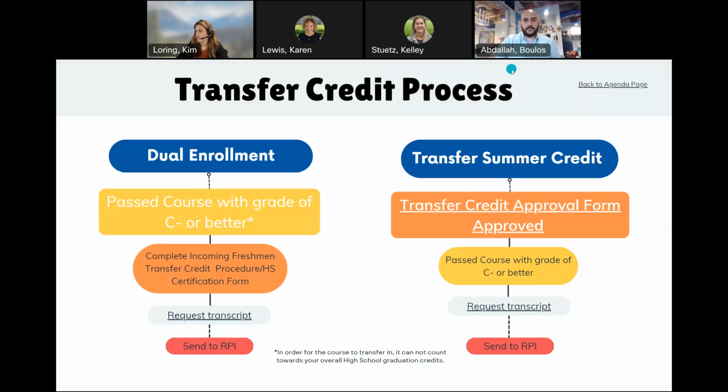One thing to add: Louis spoke about you taking it next summer, but even if you're taking credit at another institution this summer, after high school is completed, and you just decided to take a class, you can still go through that transfer credit approval process to see if it'll transfer in as credit. It's not very common, but if you decide to do so, we'll help you through that process. Thanks, Kim.